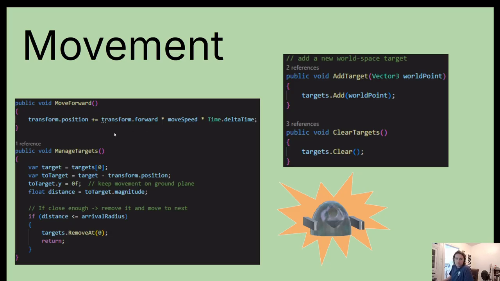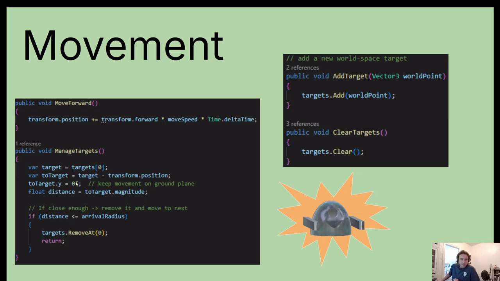And then a little bit more sophisticated here, we have this manage targets function, which is basically going to look at a list of targets and grab the top one on the list, and we're going to see, are we at this target yet?